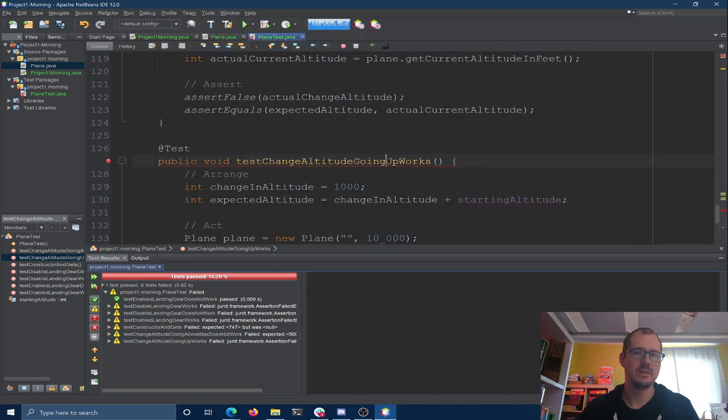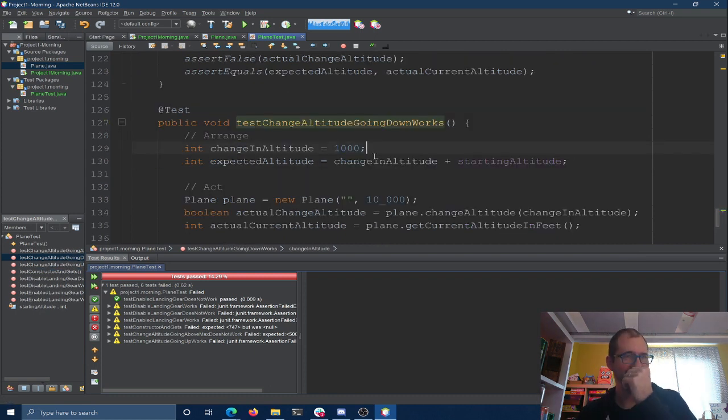So going down works. Again, this one's a little bit tricky because we have to go up and then we have to go down and make sure that when we go down, we give it a true result. So if we change, I don't know, we need to go up a bunch. Let's just go up like 100 feet.